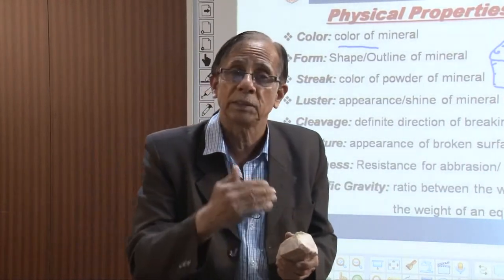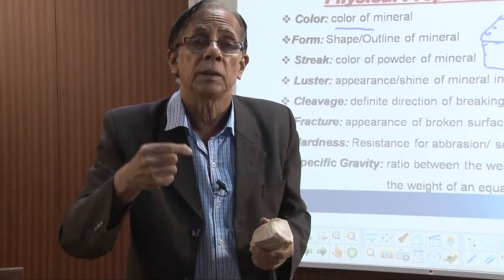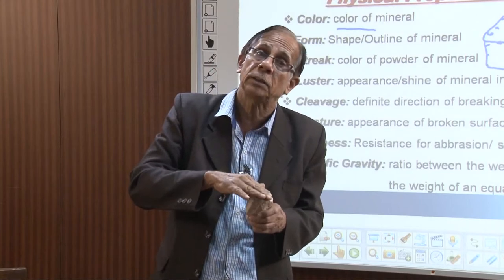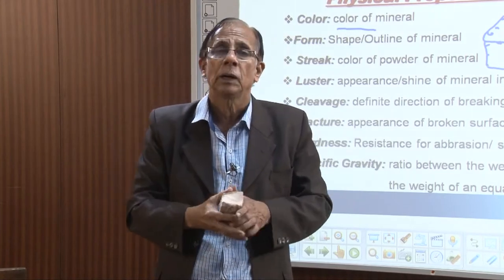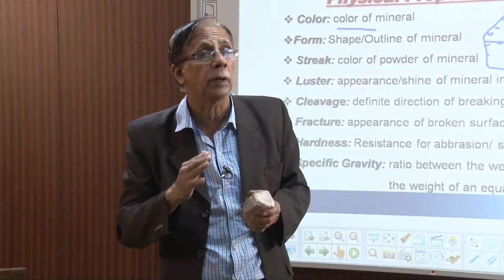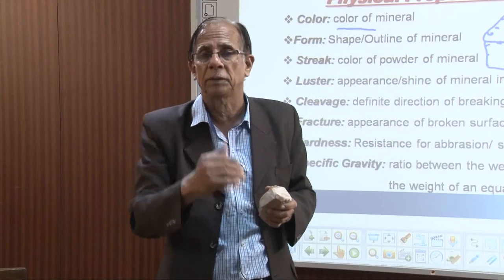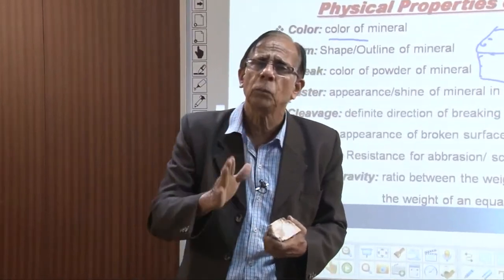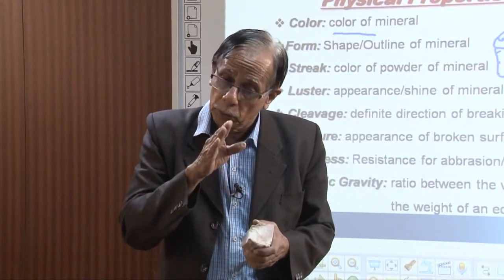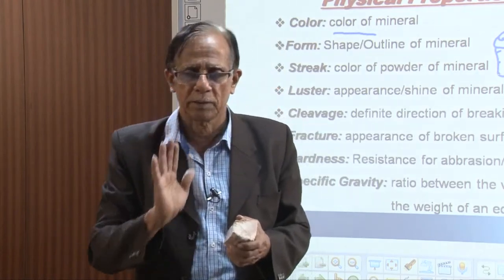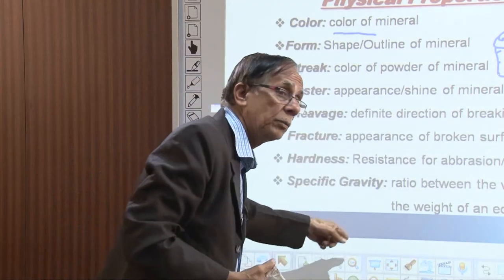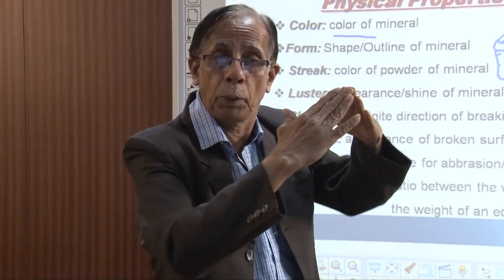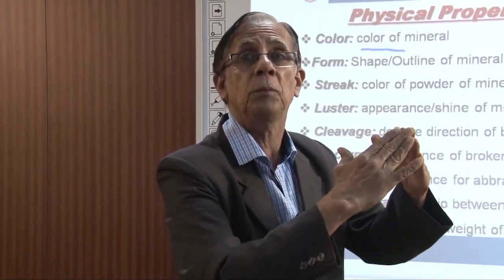whenever a mineral has a cleavage, one use is its identification. For example, I have minerals having three-direction cleavage, pyrite also has, galena also has, and they have cleavage in all three directions perpendicular to each other. How do I distinguish them, both having three-direction cleavage? On the other hand, there are some minerals which have cleavage in two directions, but not perpendicular. For example, I will quote some minerals like amphibole, hornblende a little later. Those minerals have cleavage in two directions, but not perpendicular, at an angle. That angle also becomes important for me.